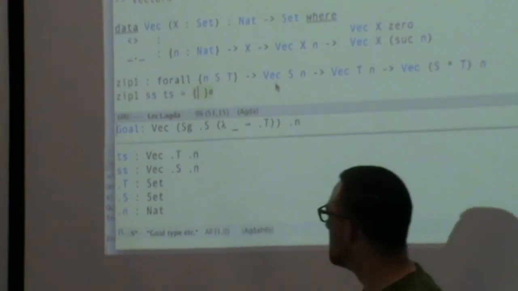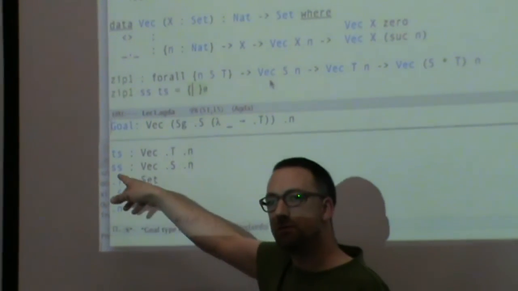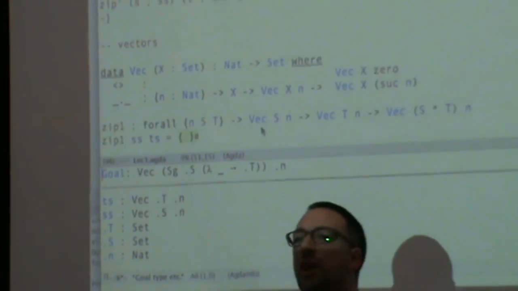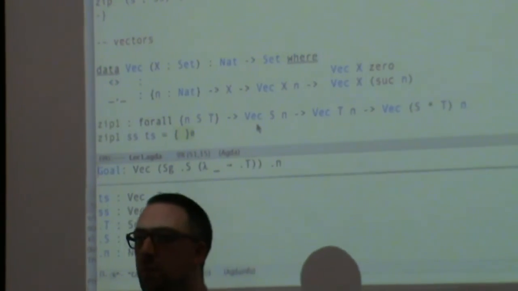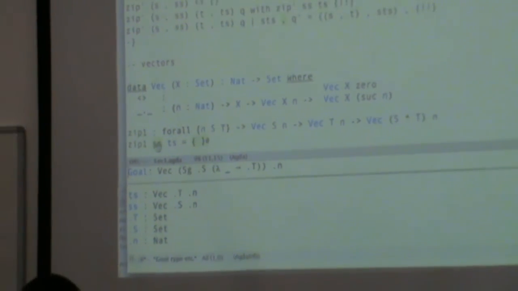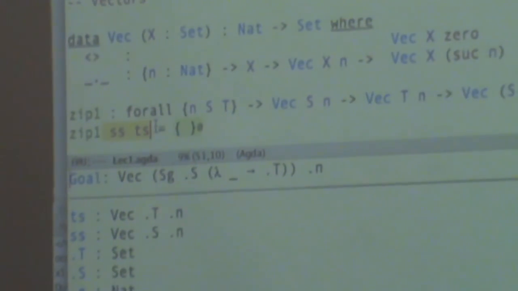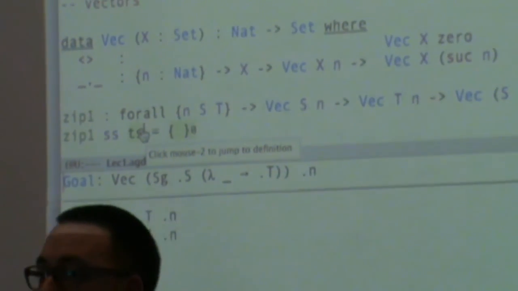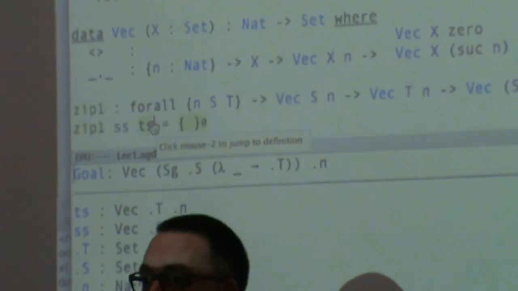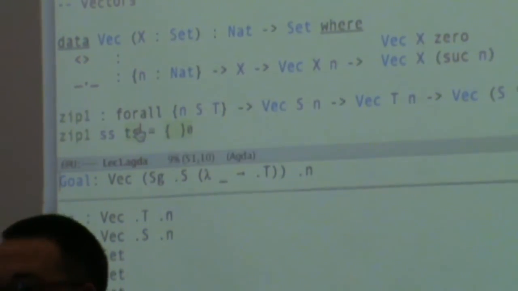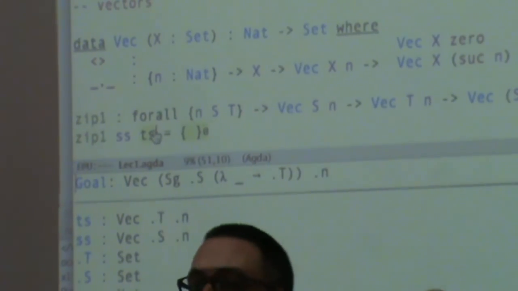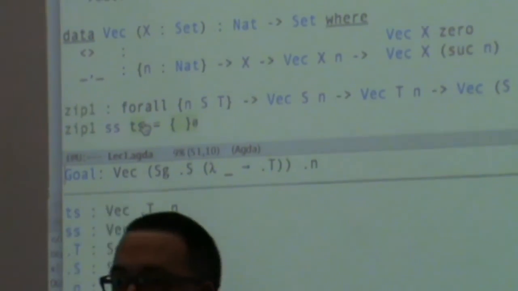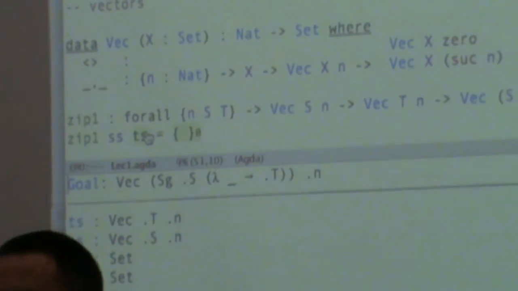I want to point out that identifiers beginning with dot are things which Agda has names for, but you don't. All that is actually in scope for you are the pattern variables bound on the left-hand side of the program. These other things must exist, but you can't talk about them at the moment. There are ways to bring these things into scope if you need to talk about them, but still, Agda needs to talk about them in order to tell you the types of things. So that's the convention. Dot on the front means you can't talk about this, but I can.